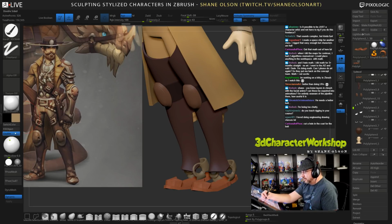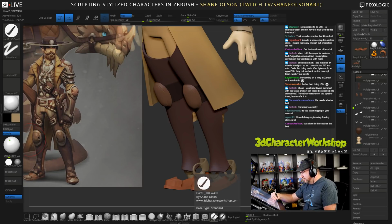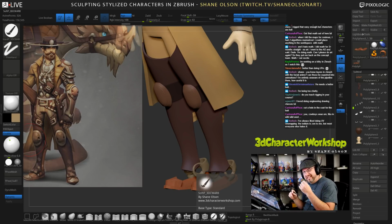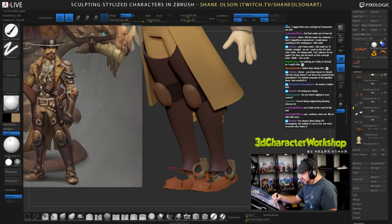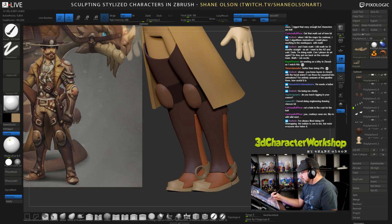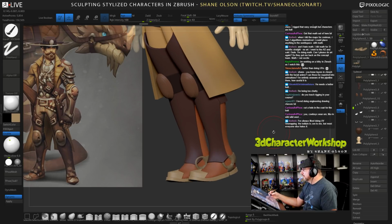Oh, that's why. If you ever find yourself filling an object and it's not filling, make sure you're on the hard paintbrush instead of the soft paintbrush, if you have my brushes, because the soft paintbrush is set to RGB intensity 2. So it's actually filling it, but only at like 2% or 0.2% even. So it just doesn't work. You need to switch to this hard paint. Then you can fill it. There we go. That's better.